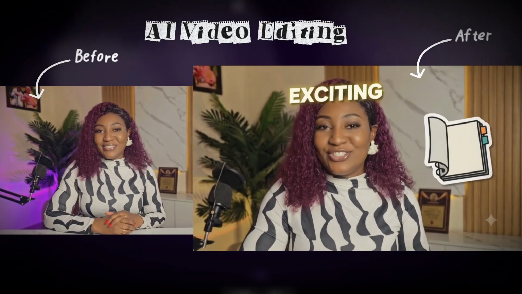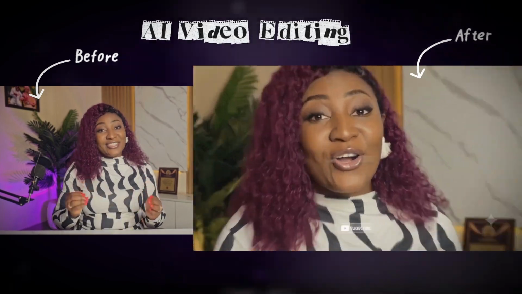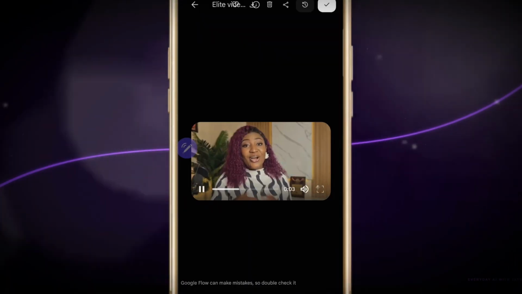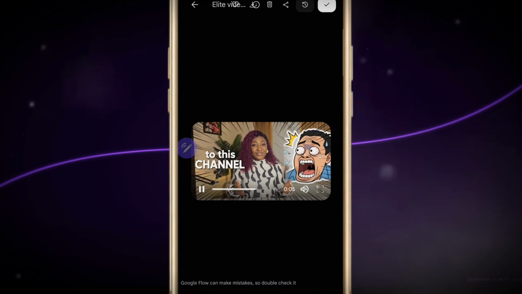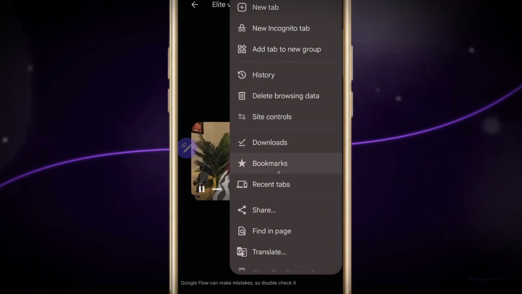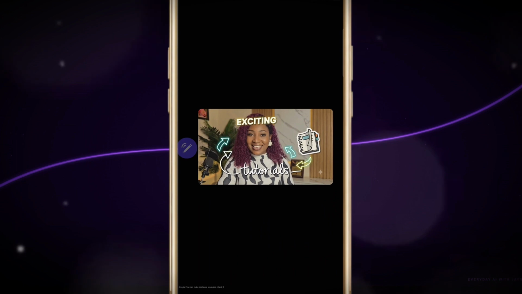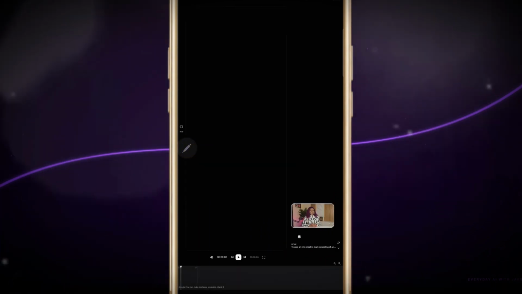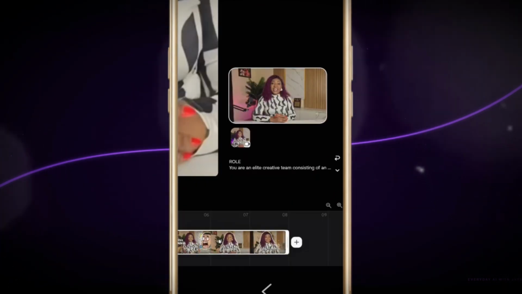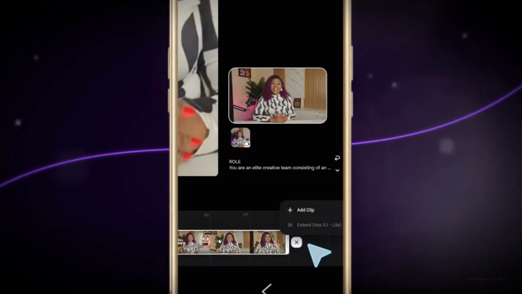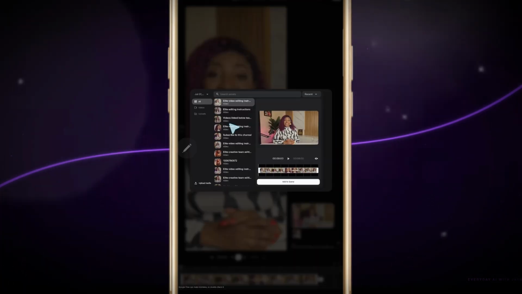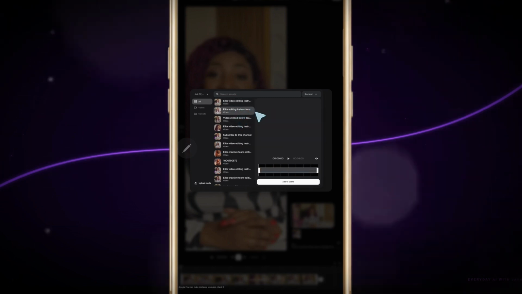I think it generated beautifully. I think it generated perfectly and it's amazing, all right? So now, if you want to string all these videos together, it's just so easy. Change whatever browser you're using to the desktop site. Changing it to a desktop site is going to give you access to more capabilities. And what you're going to do is you're going to press the plus button here and you see where it says add clip. You're going to add all the other clips that you generated.